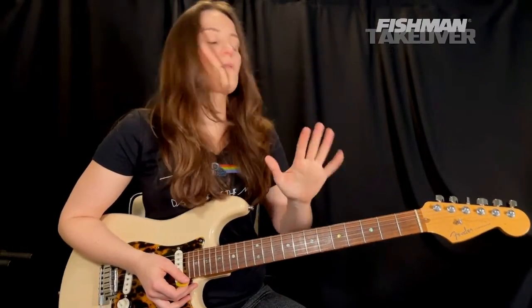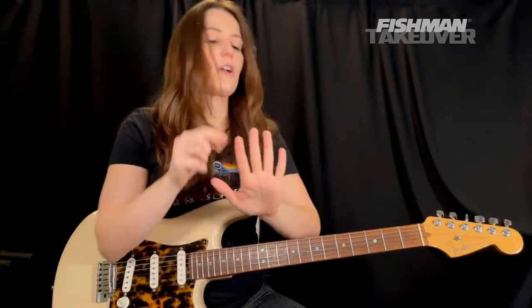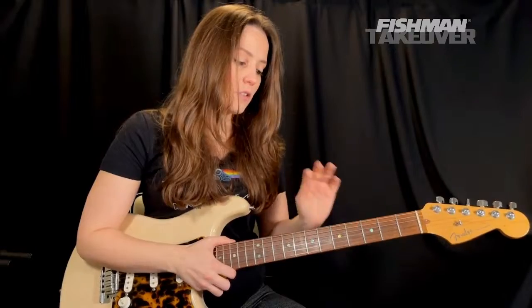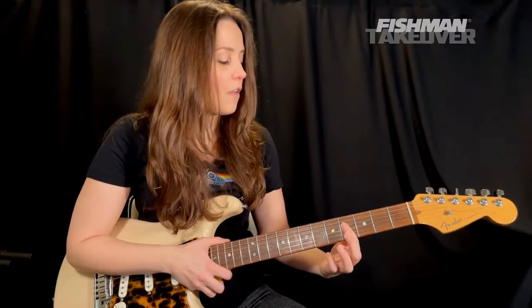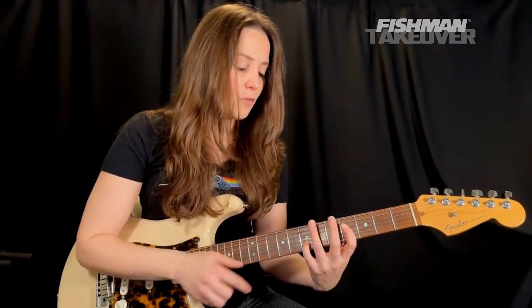What we're going to do here is when I'm playing octaves, I like to use my 1st finger and my 4th finger, and then my 2nd and 3rd I like to use as buffers with the other strings that we are not playing. So with that 1st octave here, it's going to be an octave of 2 F sharp notes. So we're going to get our 1st finger on the 4th fret of the D string, okay? And you're going to get your 4th finger here.